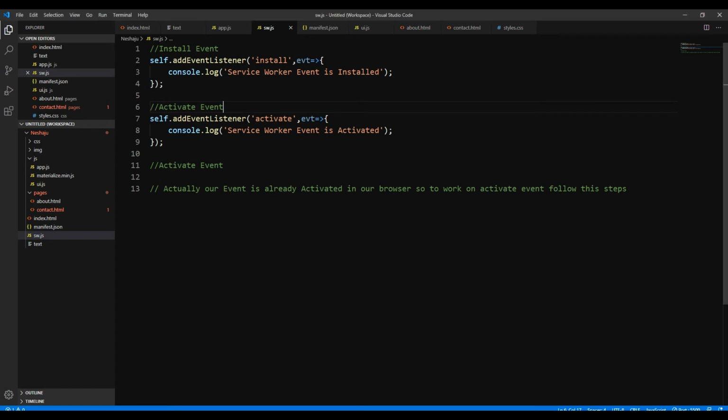So all instances have closed down now. I'm going to paste it in here, press enter, go to inspect, go to the console, and now we can see it installed and activated again right here. So now it's been activated again. We can see there's no longer one in waiting because that has been activated. Okay? So then, as a user, we would always have to close the app instances and reopen it.